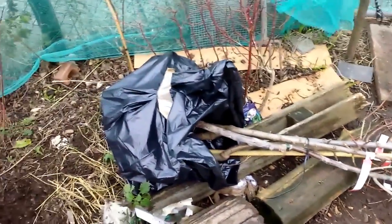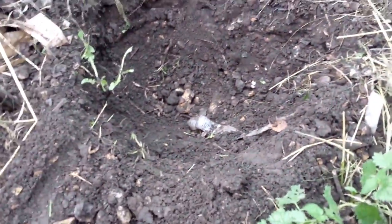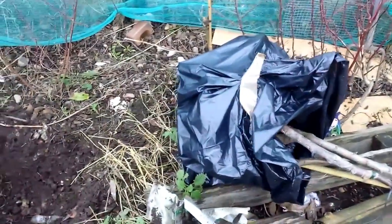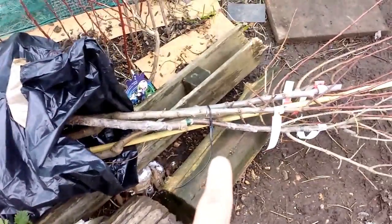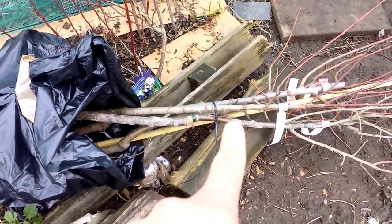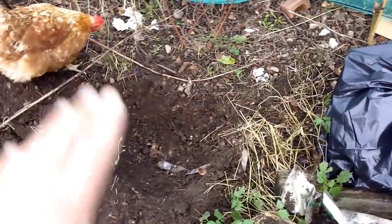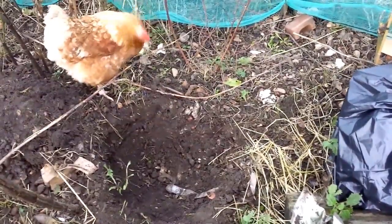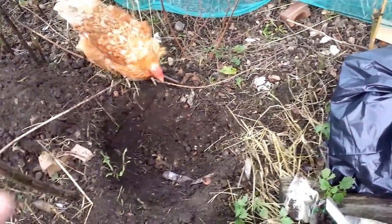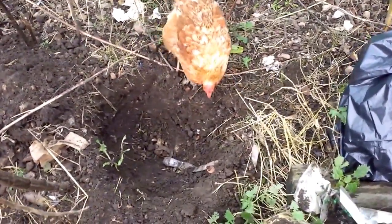So what I will do is dig a hole deep enough. This is about 30 centimeters deep. And I put the trees in with their roots. I will do nothing else. I will just put the trees in with the roots, even clumped together like that with a cable tie. And I just put them inside. What will happen is that the soil will take care of them. The rain and everything will keep them moist until I have the time to come and plant them. I can leave it until the spring if I want. Hopefully I will not do that, but that's the way it is.